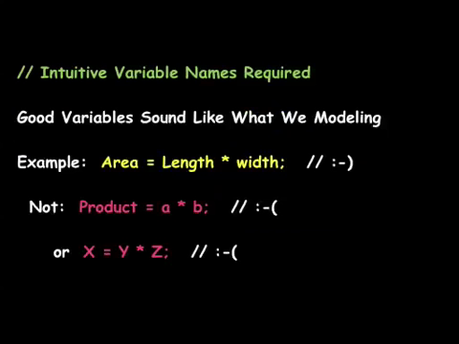Think of it this way. You might write a program this month and not use it again for another 6, 8, 10, 12 months. When you open that program and you want to remember what you were thinking when you wrote that program, intuitive variable names will help you do that very efficiently. Okay, let's go use what we learned as we develop new programs.